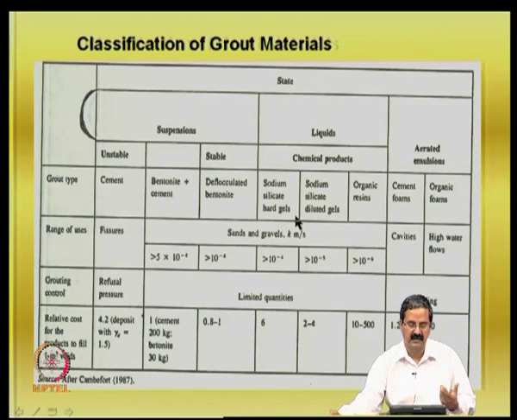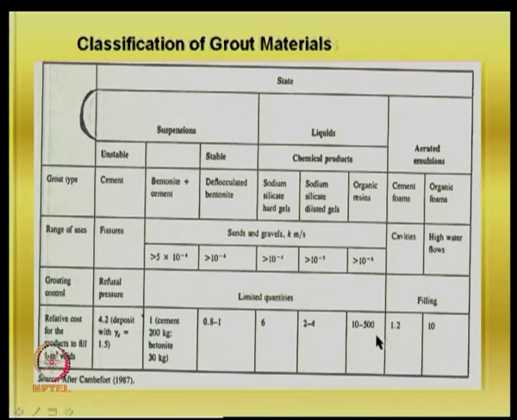Gel is nothing but a formation of hardened masses. Okay. So, sodium silicate gels or organic resins could be used, and you can see that they are going to be a little expensive when you compare with the cement 200 kg and bentonite 30 kg combination. If you take it as one unit, just using cement alone could be a little expensive, but when you use chemical products, definitely they are going to be expensive, but the situation in a particular case demands that you should go for this type of material.